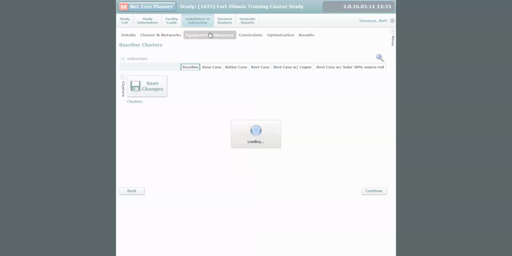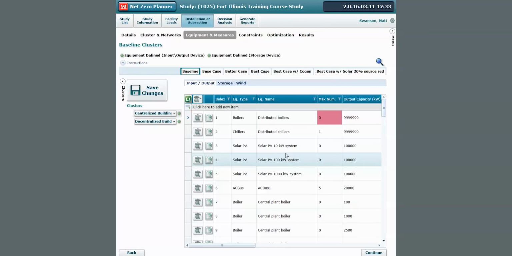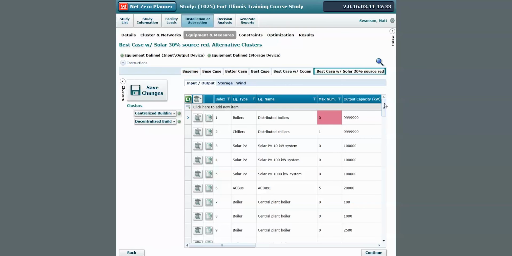So the first thing, we added the PV data. It's not built into the system to have the output of what different size PV systems would put out. So we do pull that information from PV Watts, and that's what we did a minute ago. And then you'll have to go in here in this scenario and open up that equipment and allow it in the solution. So if we hadn't uploaded that data file for the electricity wattage that's going to be provided by these different systems, then they're all just going to show up as zeros.